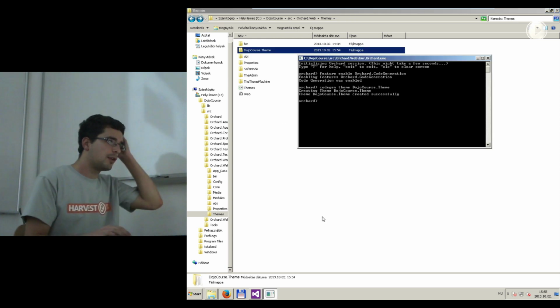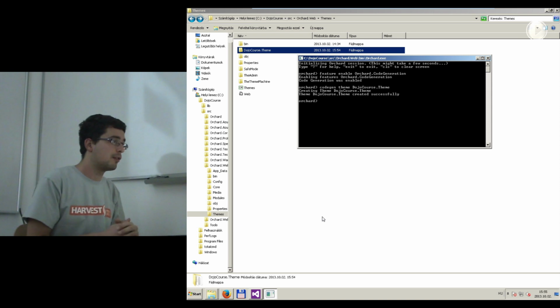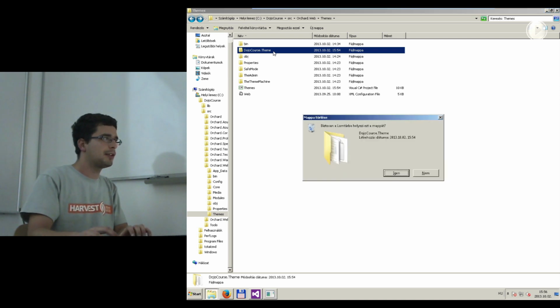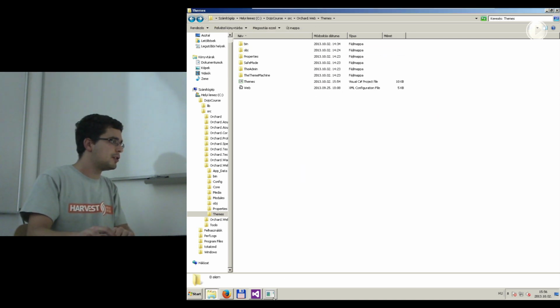With our theme project in it, that isn't here, because as it seems, there's one thing I forgot. I mentioned earlier that themes don't necessarily have to have their own project. Now by default the command line generates themes without a project, just as a folder. This would work, but it's more convenient to have a separate project. So let's remove this, because this was a mistake, and let's regenerate it.